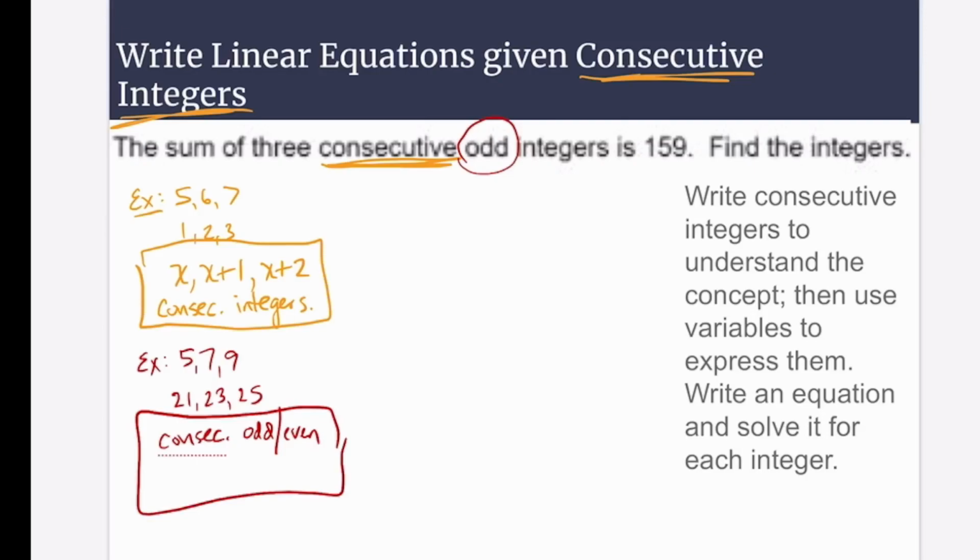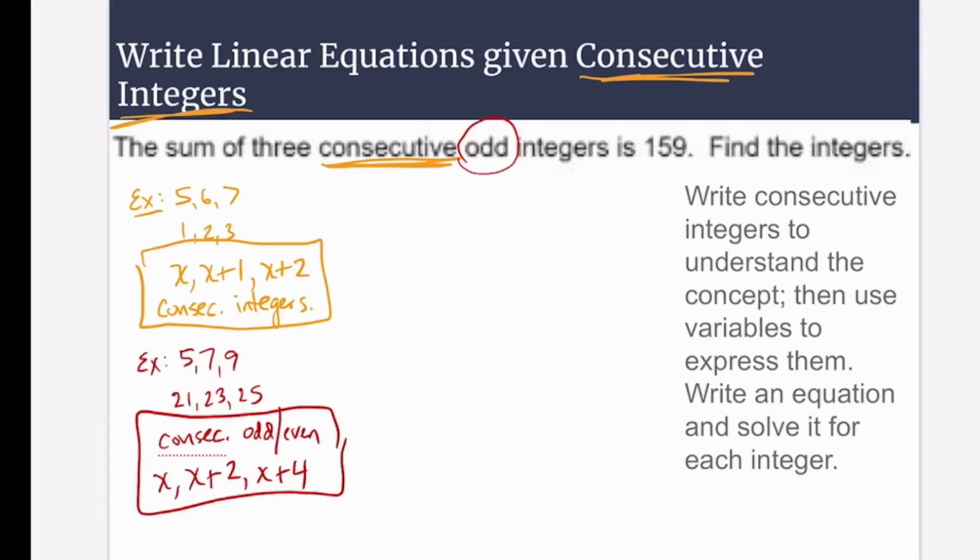The first number we don't know what that is, but the second number gets skipped. So if you're counting odds, you're skipping an even and going to the next odd. So we write that as x plus 2 because we're skip counting. The third number would be x plus 4, and then you would keep going in that direction. So it's words. Depending on what they're asking, that tells you which way you're going.